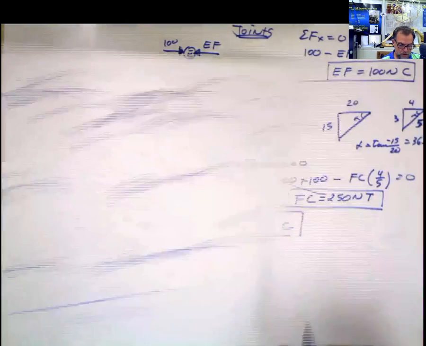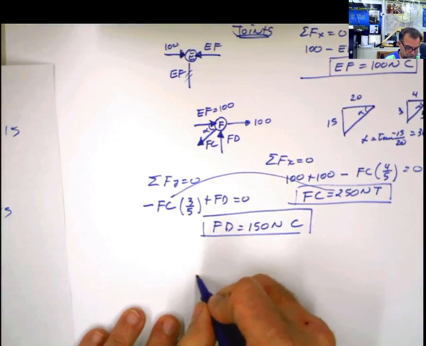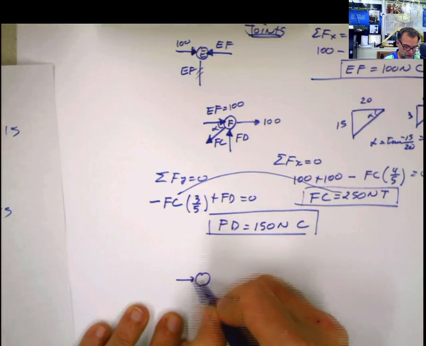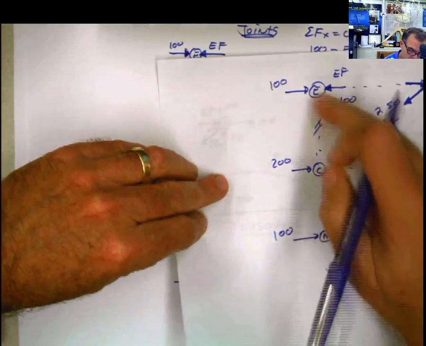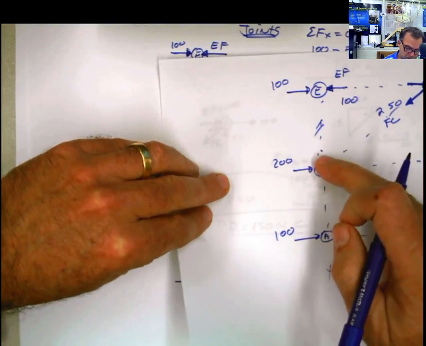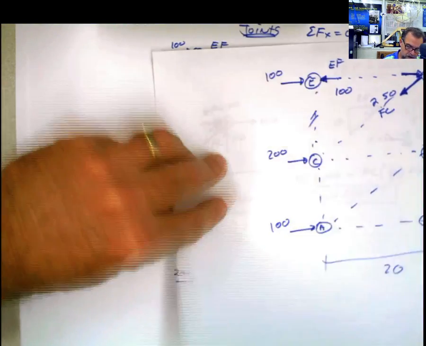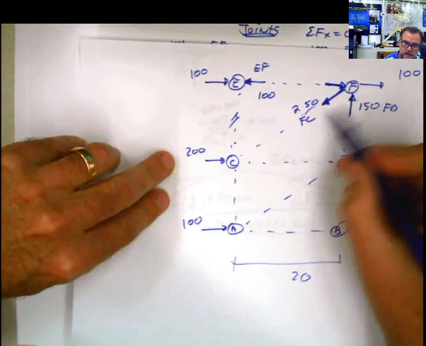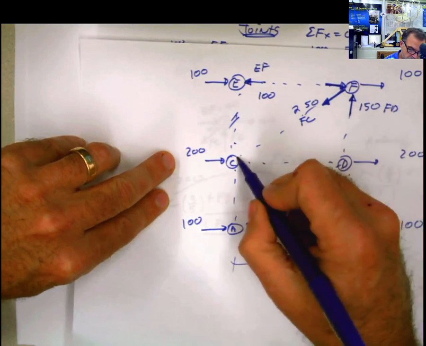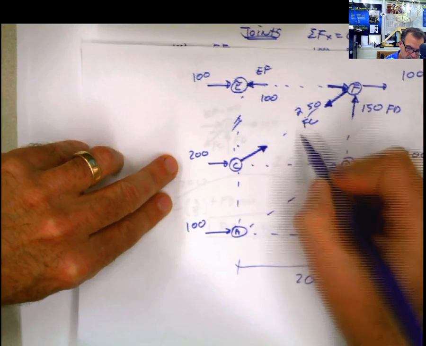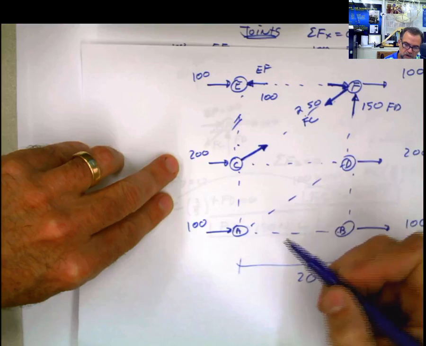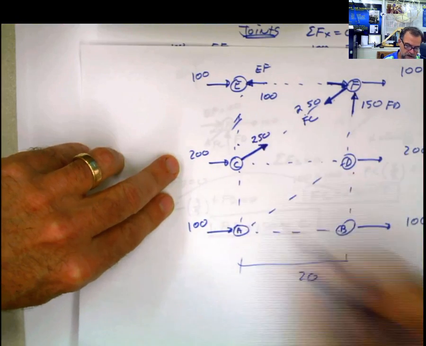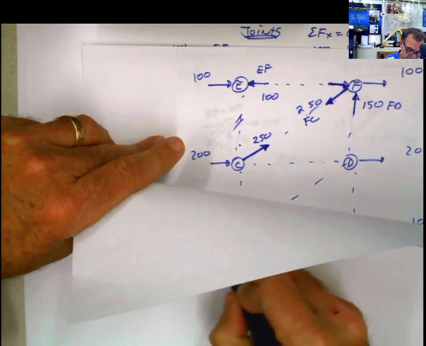When you move to the joint C, you put all the forces that you have in that joint. What are all the forces? Well, you have it here. You don't have anything here because it's a zero force member, so I'm not going to put it there. But you have this 200 force here, and then you have FC. Now, notice the advantage of using this. You see this FC there? I'm going to put it like that now, because if it's leaving the joint, it's going to be leaving this joint also, and this is 250. So I'm going to put that 250 in that direction here.